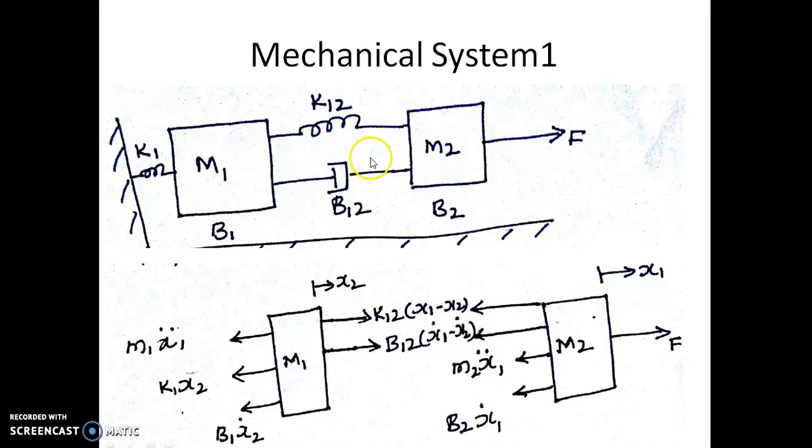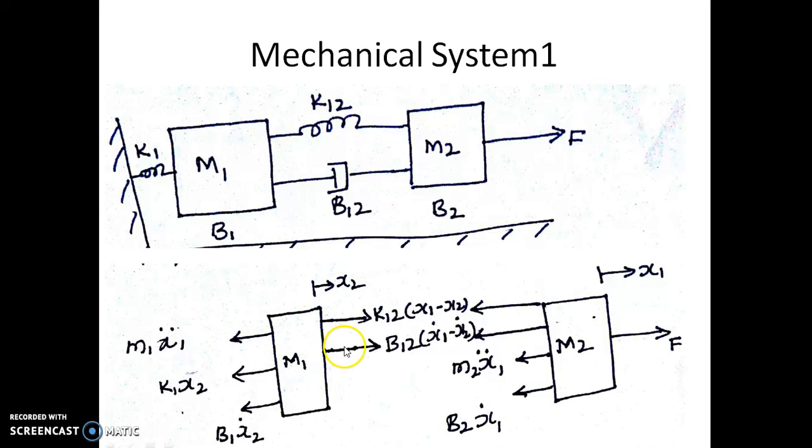The opposing force happens to be the spring constant multiplied by the relative displacement of the spring K12. So these are the opposing forces and this is the acting force. Since M2 and M1 are connected through K12 and B12, the opposing forces for M2 due to K12 and B12 will act like the acting force for M1. So that's why I can say this is actually pulling M1. So the magnitude is the same as the opposing force for M2 due to K12 and B12.